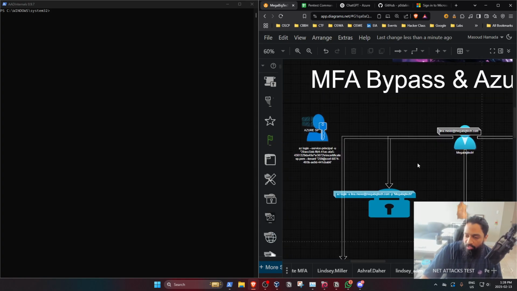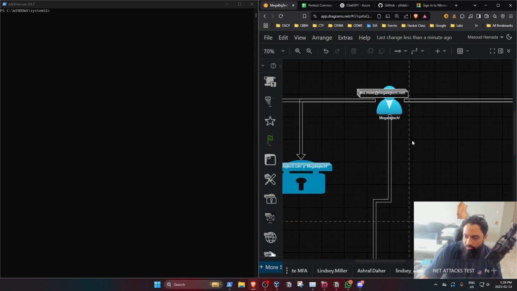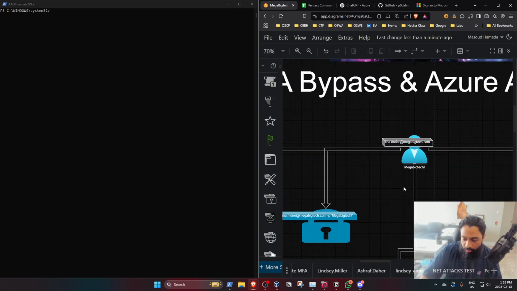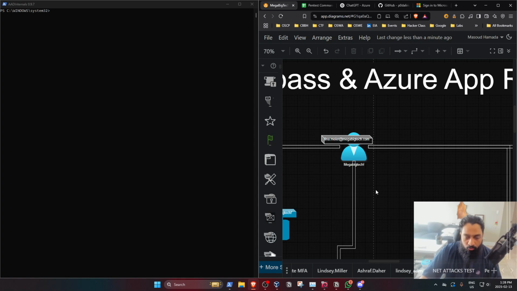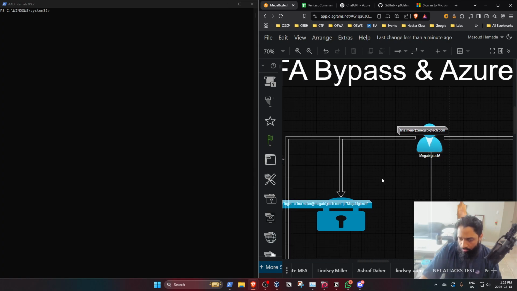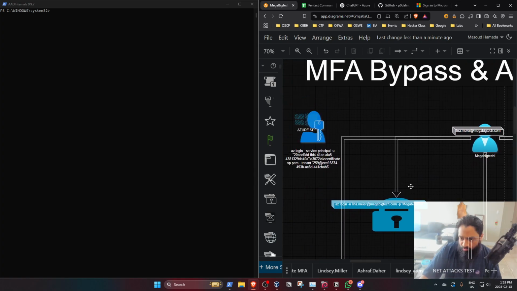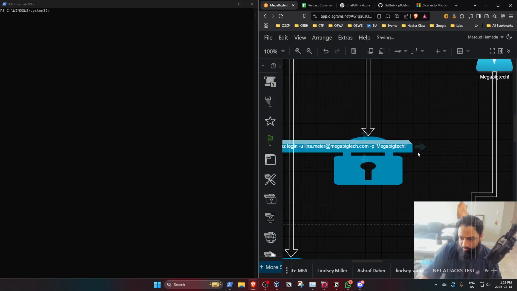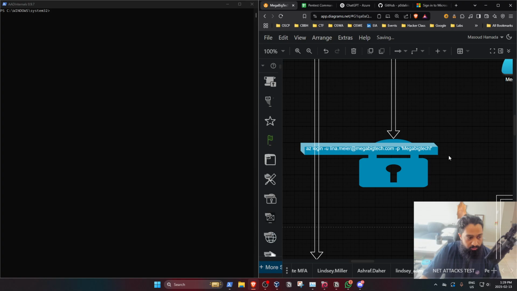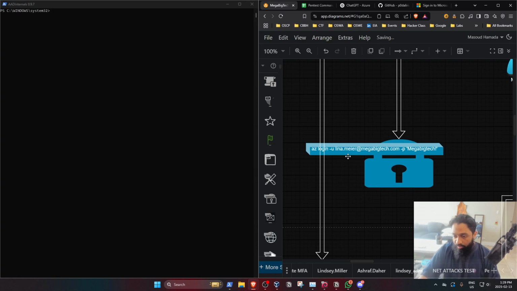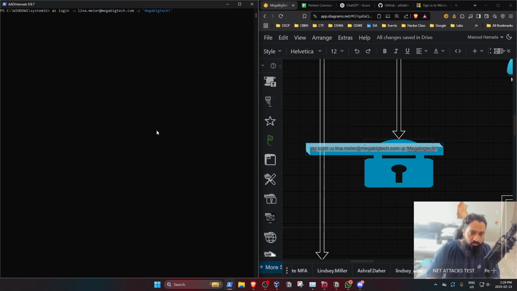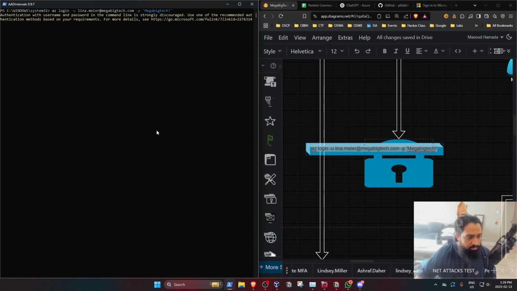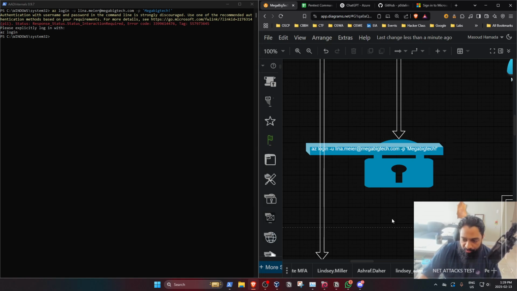Before we actually dive in, I just want to note the different ways of authenticating. If you're not familiar, we've got Graph, we've got management, and then we've got a little bit of token manipulation. So let's start off with the generic methods of getting in. Firstly, we have az login. If you go ahead and try az login with this user, you're going to find that it's not possible to log in with this user. So we might be dealing with a multi-factor authentication issue.